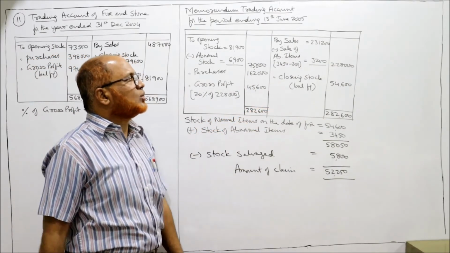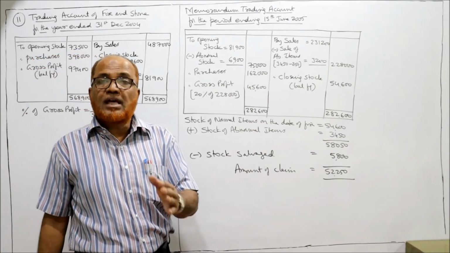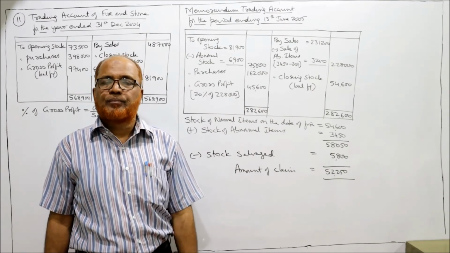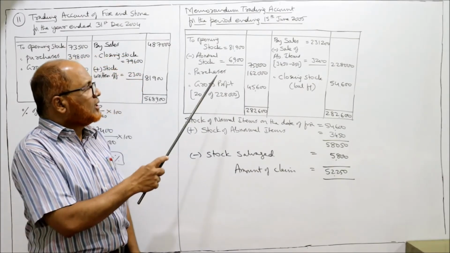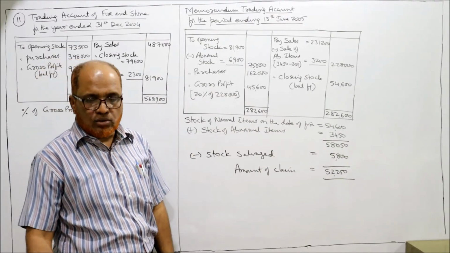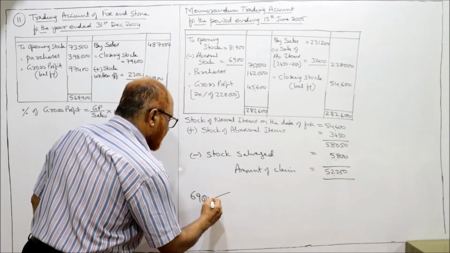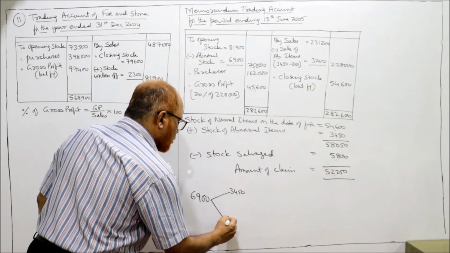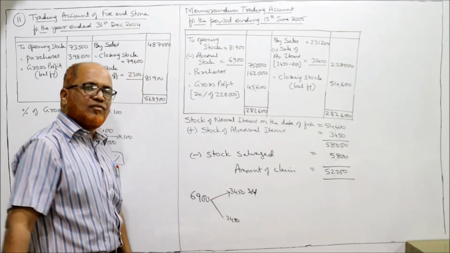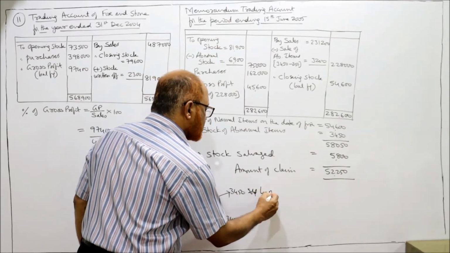Sales 2,31,200 is given. But during this current year, the current year is 2005, the abnormal stock, poor selling line item was sold. Half of the goods were sold at 250 rupees loss. So actually total cost was 6,900. So half of 6,900, 3,450. Out of 6,900, 3,450 worth of goods was sold. This is sold. 3,450 worth of goods are sold at a loss of 250.